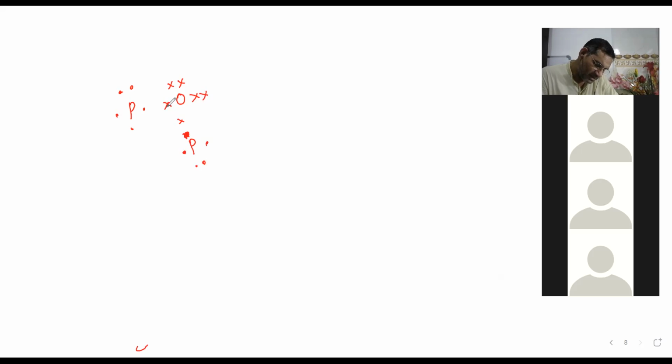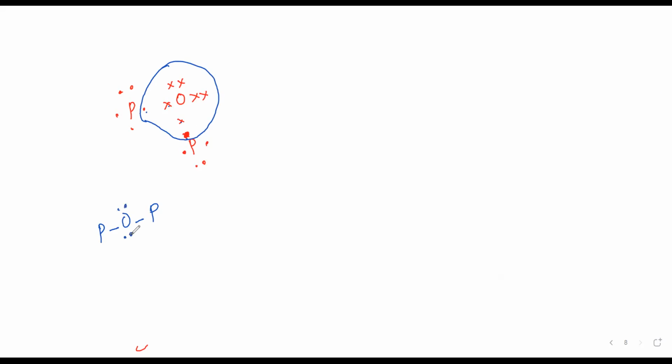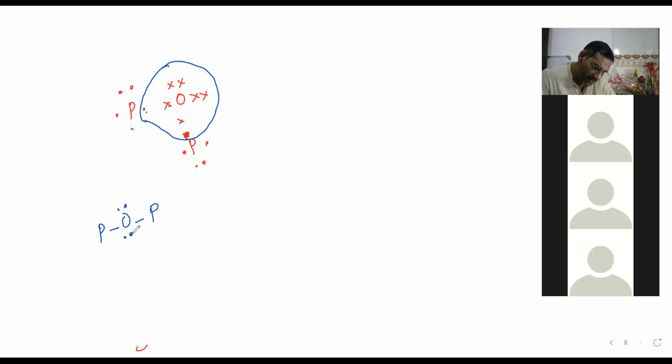this phosphorus, this oxygen will overlap this unpaired electron, and this unpaired electron of oxygen will overlap this unpaired electron. In this way, this P will be attached with O, and O will again be attached with phosphorus. This oxygen will have two lone pairs. This oxygen will have two lone pairs. This oxygen will have two lone pairs, and still two more oxygen atoms are there. These two unpaired electrons will overlap these two unpaired electrons of oxygen. In this way, the octet of oxygen will get completely filled.